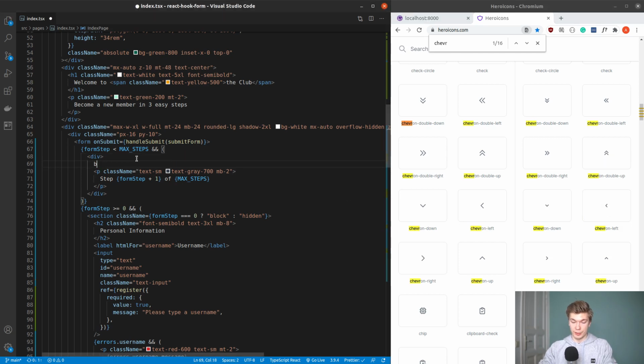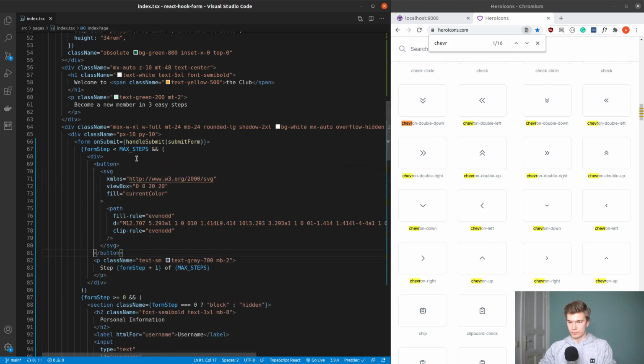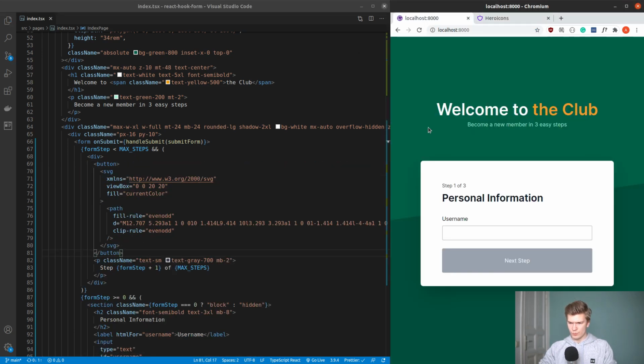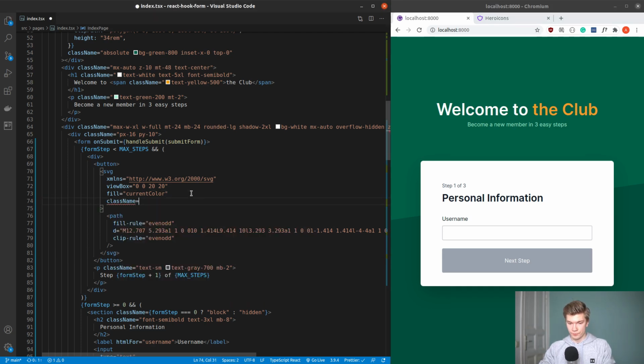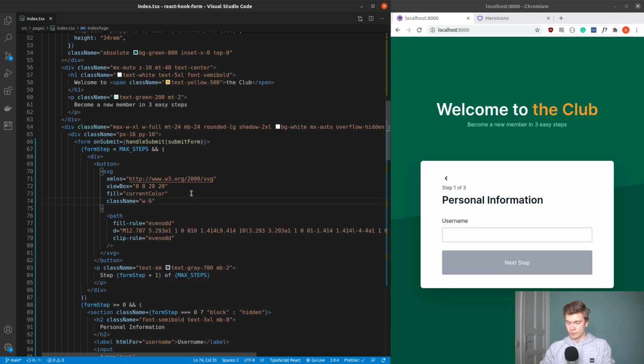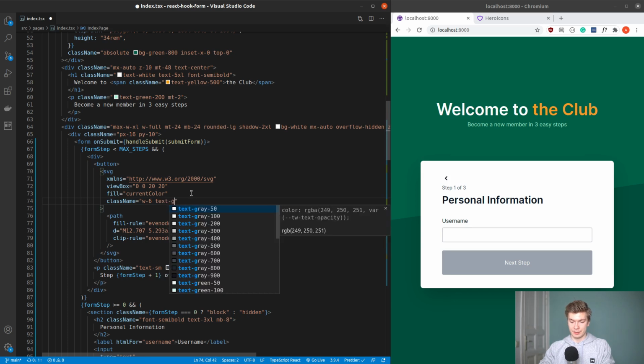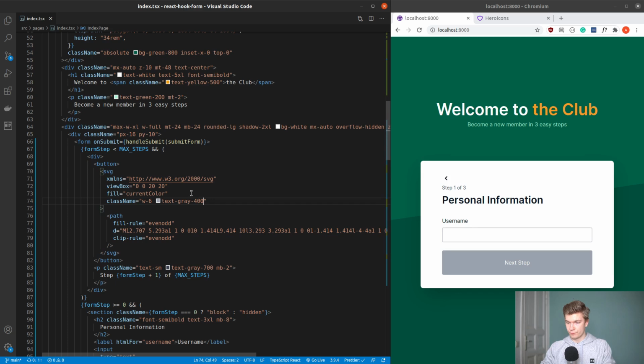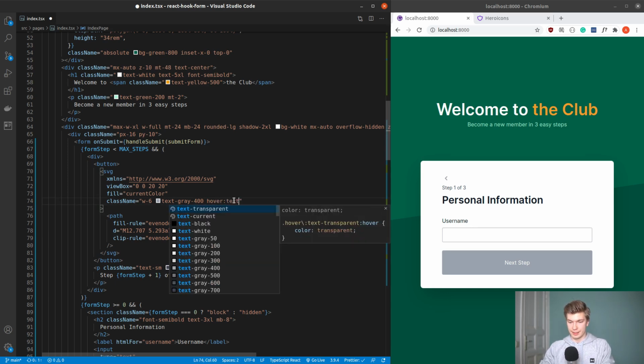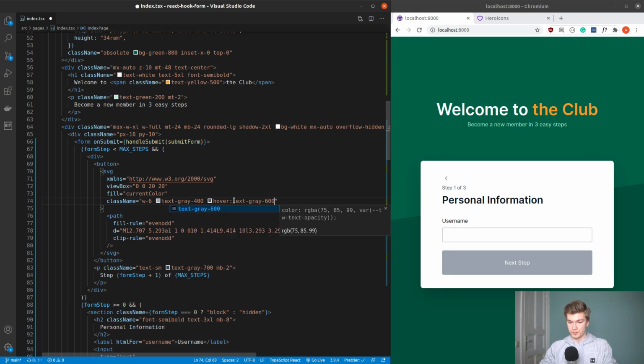and I'm gonna make a button here. Of course, nothing shows up, so we need to add some styling here. Let's add the width to maybe 6. And text to pretty light gray, maybe 400. Awesome. And let's add some hover effect. So on hover, text gray is 600.